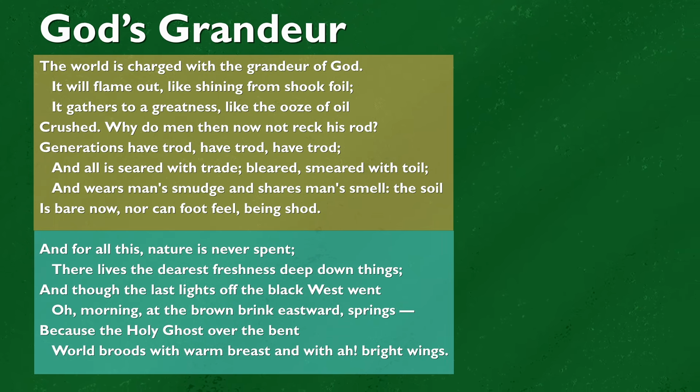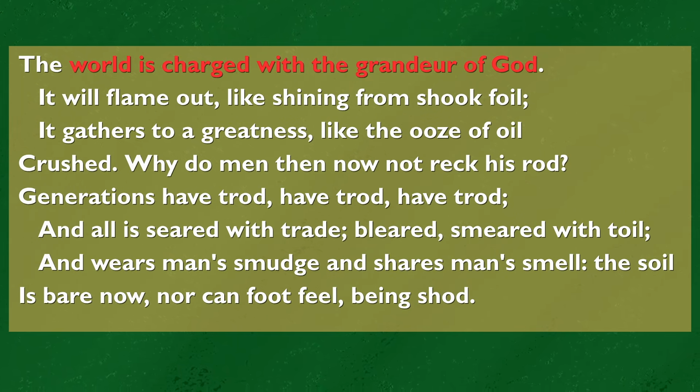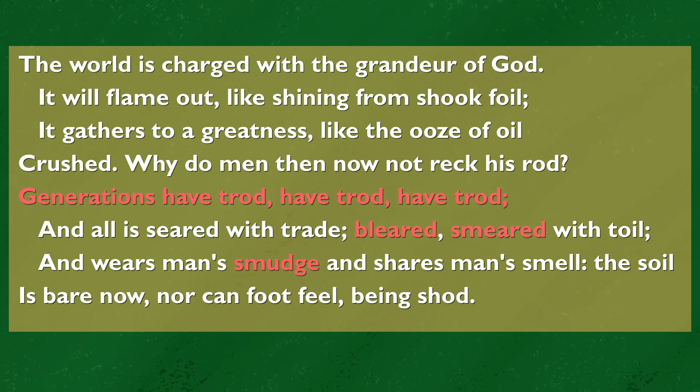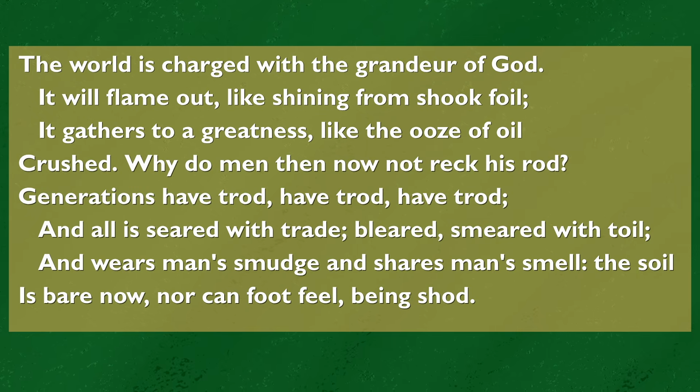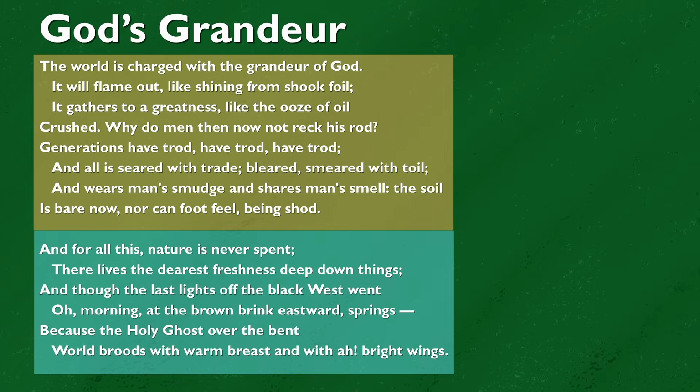So if you're overwhelmed by the poem, just start with the first section. What are the first 8 lines about? The world is charged with the grandeur of God, but people don't seem to care. The whole world is seared, smeared, smudged with the passing of generations and the labors of people. You know, the factories and the pollution and the bulldozed forests to make room for low-cost housing and data centers, which were all the rage in the 19th century. That's what this section is about. Hopkins sees God's greatness in creation, but he laments the fact that human industry both destroys that creation and alienates us from it.